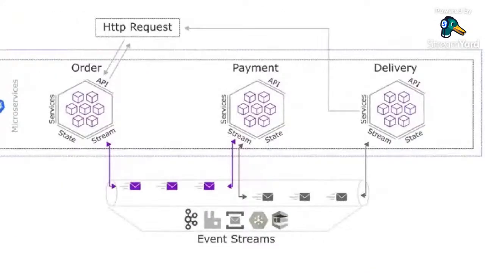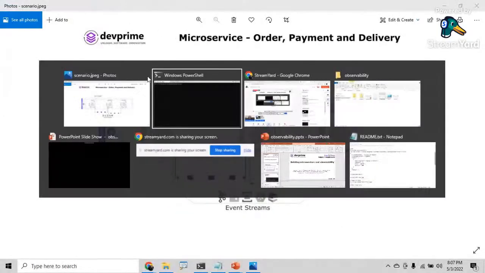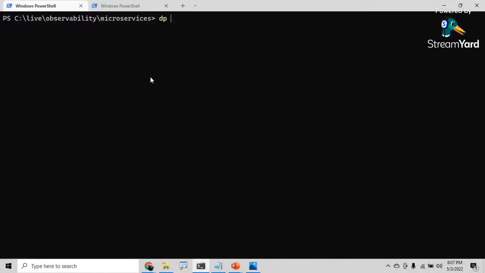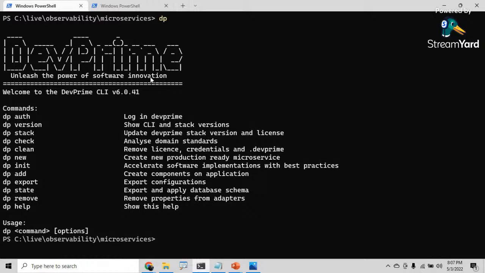First of all, let's create a microservice. The microservice we're going to create now is the order microservice. To do that, allow me to introduce you to the DevPrime CLI. DevPrime CLI is a command line interface which will accelerate many steps of our daily routine. When you have to create a new microservice, first of all, you need to decide how many layers it will have, what the responsibility of each one of these layers is, and how they relate to each other. There are a lot of decisions to be made before you create a new project for a cloud native application.